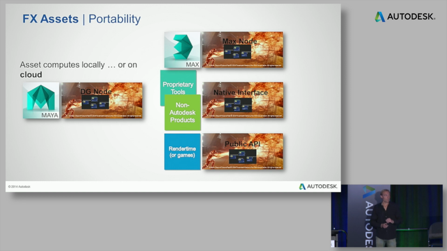And not only locally, the other idea too is that we could actually compute on the cloud. Some of these effects could be uploaded and computed on the cloud, and you could also render the data you generated on the cloud. The only thing you would be uploading in that scenario would be your assets, and then you would be downloading your final rendered images, which paves the way for a procedural pipeline or an effects-based pipeline on the cloud.